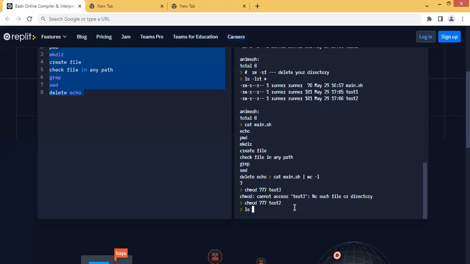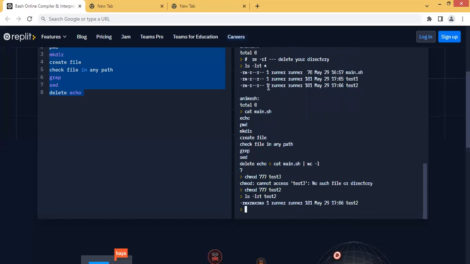Now check it: ls -lrt test2. If you check carefully, initially the permission was like that for test2, but now the permission has changed to like that. You will see there is some difference. So that is basically for changing permission.